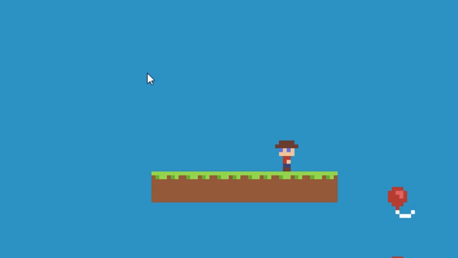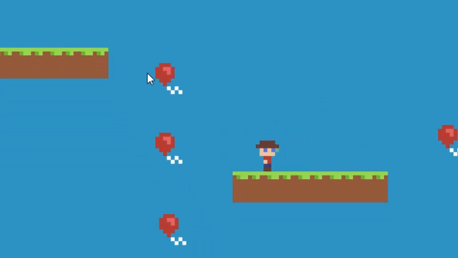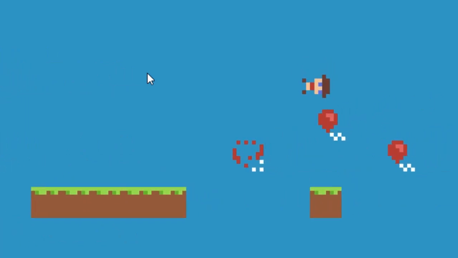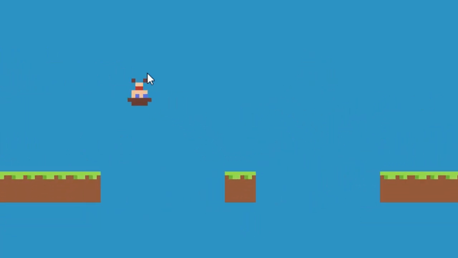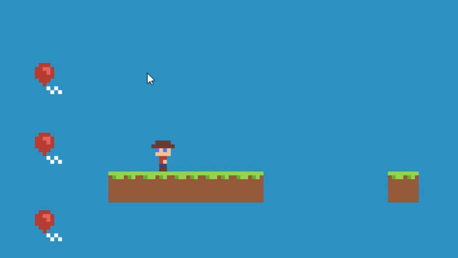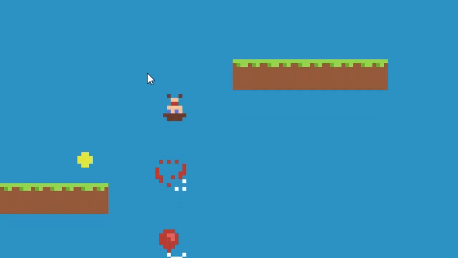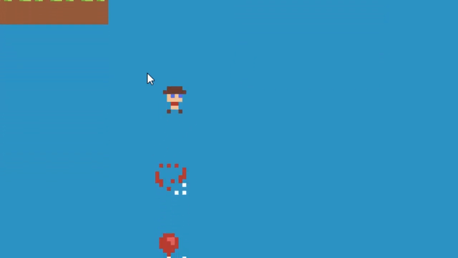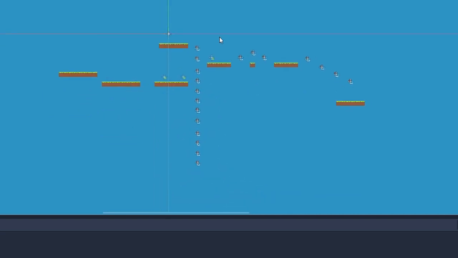Seems to be lagging a bit, but doesn't really matter. The coins disappear when you touch them. Oh, that's loud. And yeah, I also added a pitch change. And that's it. I'm gonna close this now. Fix the other window first so that you do not stare at the void. There we go. And that's basically what I have so far.